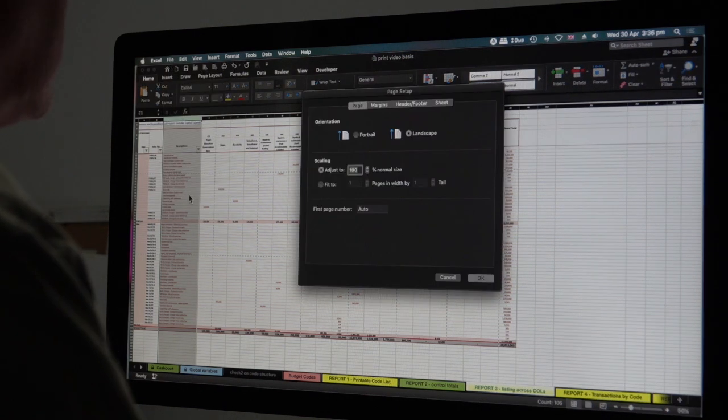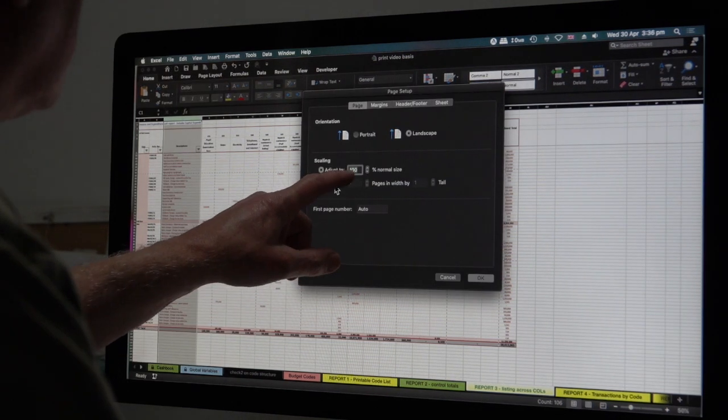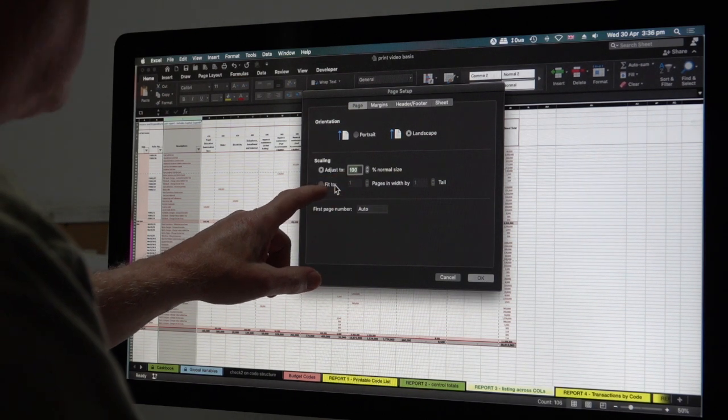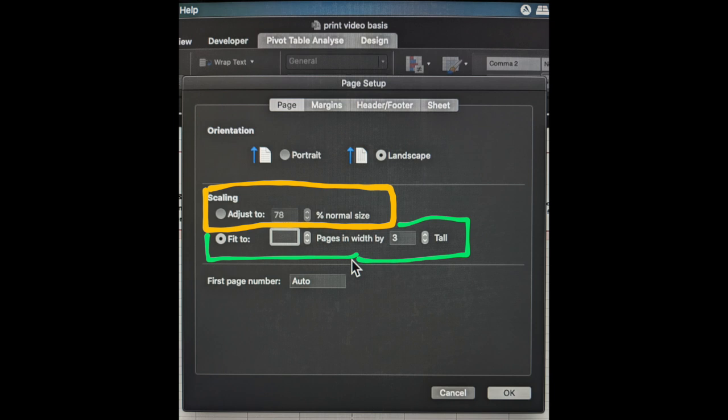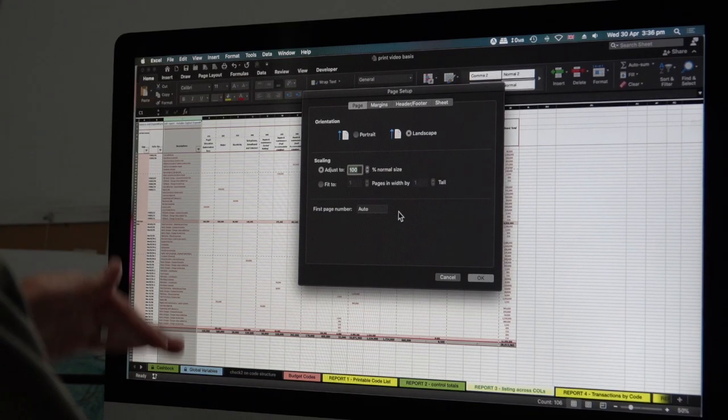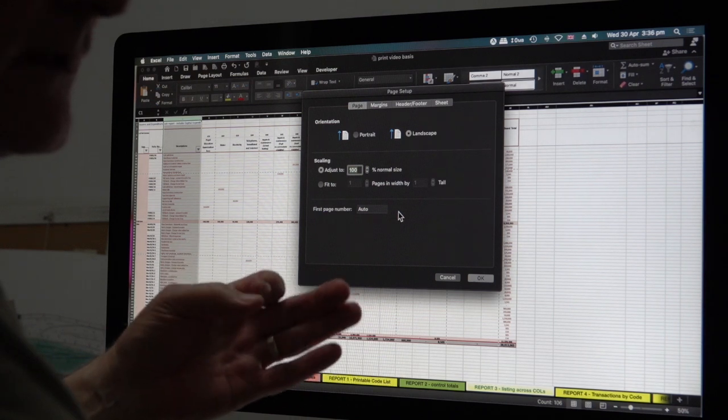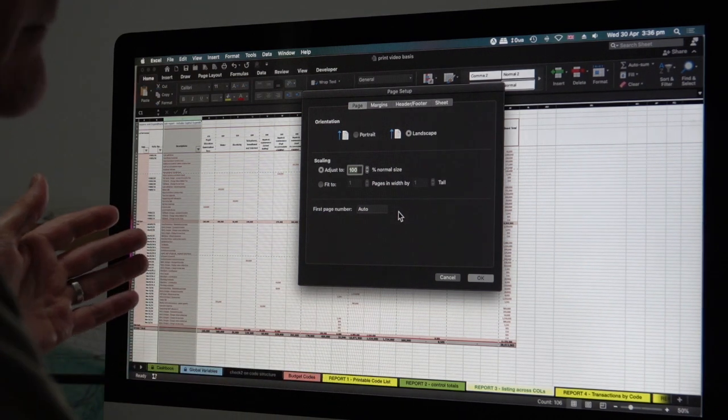Again, File, Page Setup. You can adjust with the percentages and see where you get, or you can say I want to fit on a certain number wide, a certain number deep. In our case, we've got 3 months, so it'd be rather nice if we printed a month at a time.